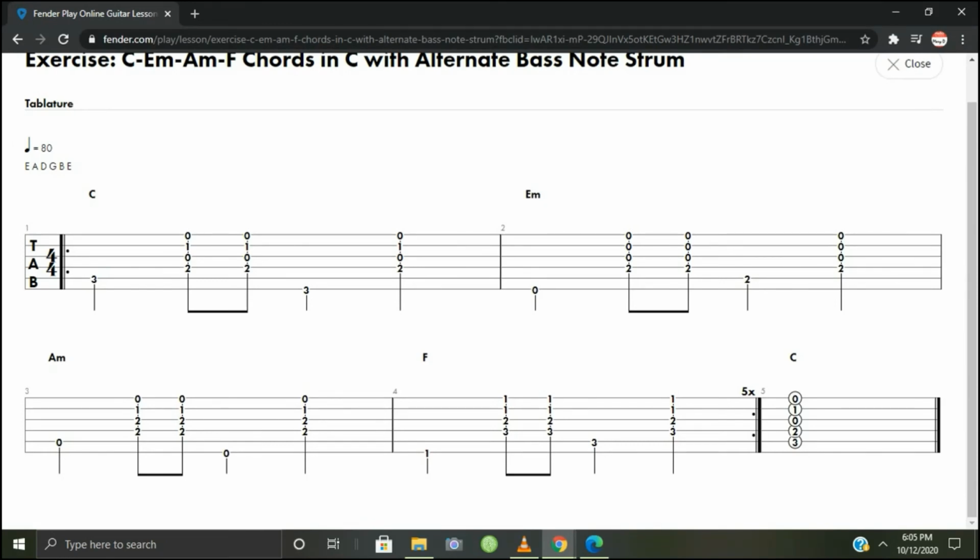So now we'll put the strum pattern together with our 4-bar chord progression. Let's play through it 5 times and we'll end with the C chord played as a whole note strum. Get ready with that C shape and I'll count us in. 1, 2, 3, 4.